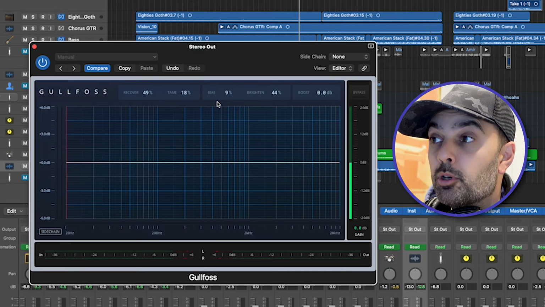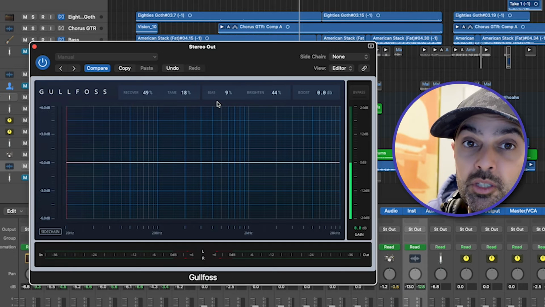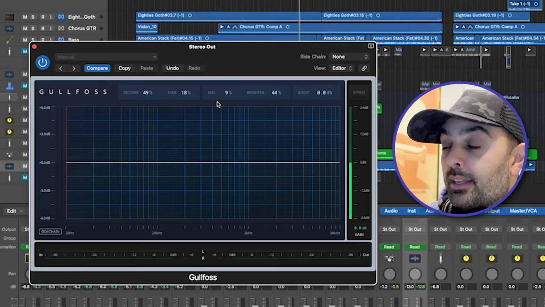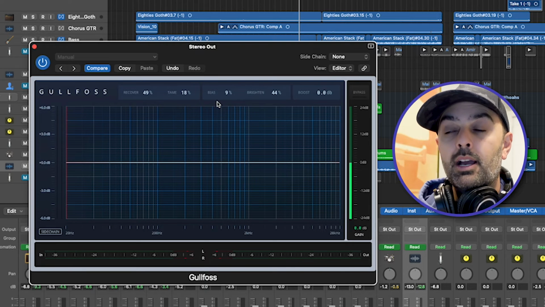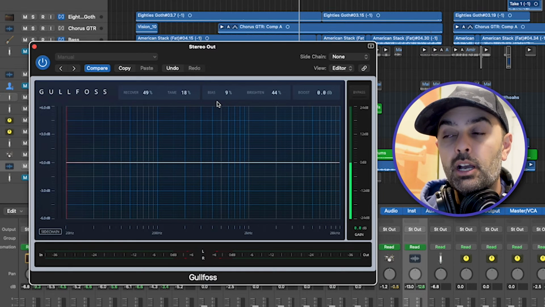Now with bias and tame, I'm going to be completely honest, I don't necessarily know the ins and outs of how those parameters work, but I do know that, again, in listening to my track, I mess around with those parameters just a bit, kind of go up, kind of go down, and see what's sounding better in my ear, right? And again, for me personally, for my music, I like to have my stuff not sound muddy. I want it to be punchy. I want it to be clear, high intensity kind of mixes, if you will, that punch. There's a good enough high end, but it also bumps. You'll hear the bass in the mix. You'll hear the kick in the mix. I like more of the stuff that's bright and in your face, if you will.